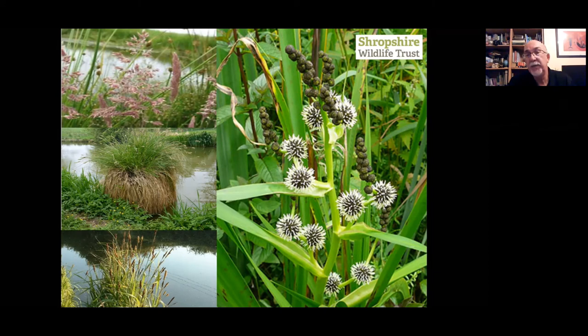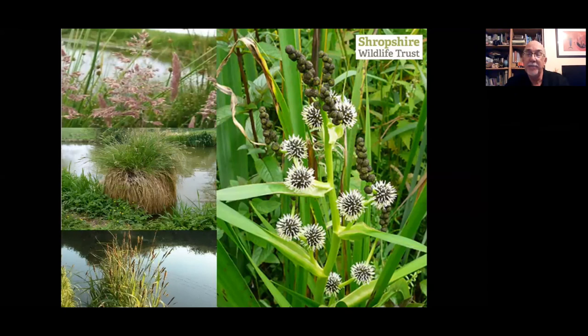The thing on the left that looks like some sort of mop-headed punk thing, that's a tufted sedge. Creates fantastic cover for lovely pond-like birds like wrens, which will nest inside that, and water voles. Beautiful fronds, lovely shape. Bottom left is another one of the sedges, that's a pond sedge. One of my favourite sedges is the remote sedge, Carex remota. Really tiny, really pretty, very subtle, and I tend to find it in ponds that are in woodlands that are just on the edge of disappearing. And you find little tufts of Carex remota just in there.